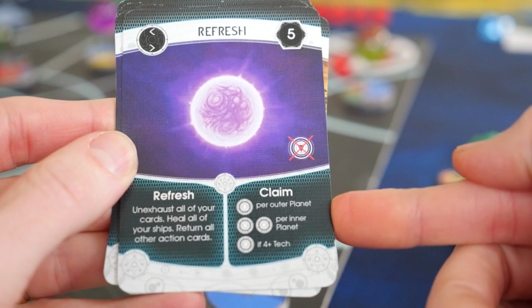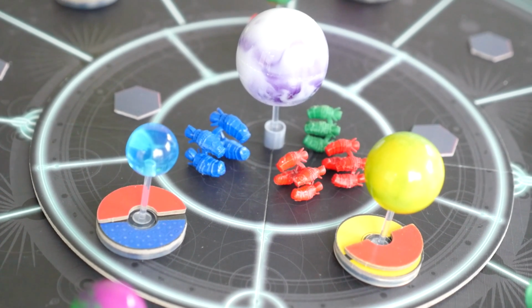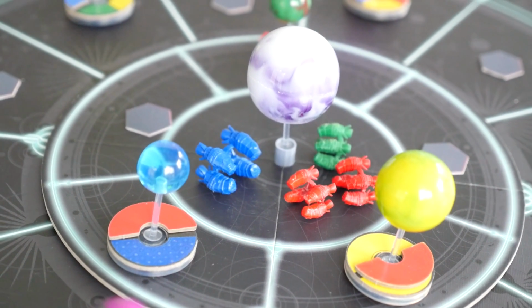Now gaining light is the way to win the game. Whoever can get to 20 light first will win. Now, your refresh card stays down in front of you when you play it until all other players have played their refresh card. And then there's some end of the round things that will happen, like each ship at the dwarf star in the middle of the board will gain 1 light.